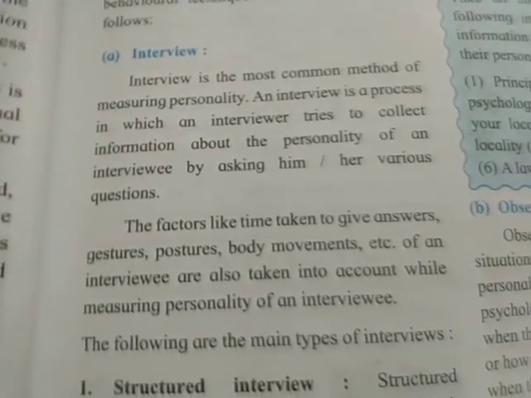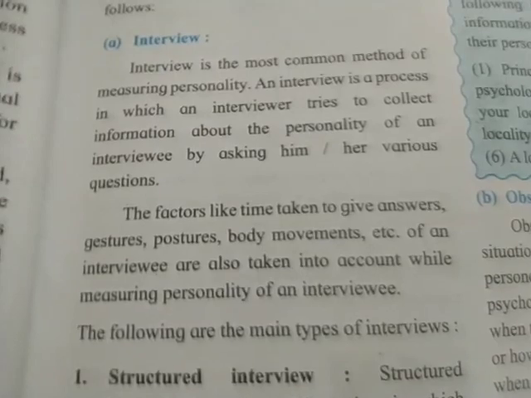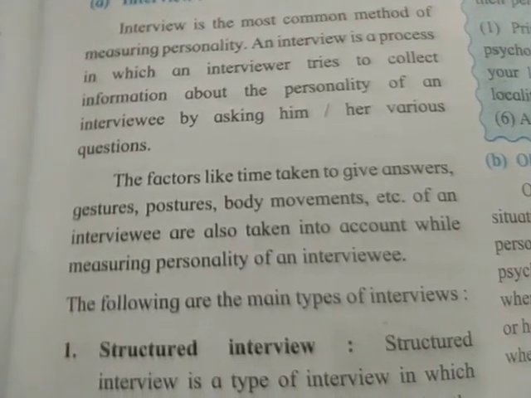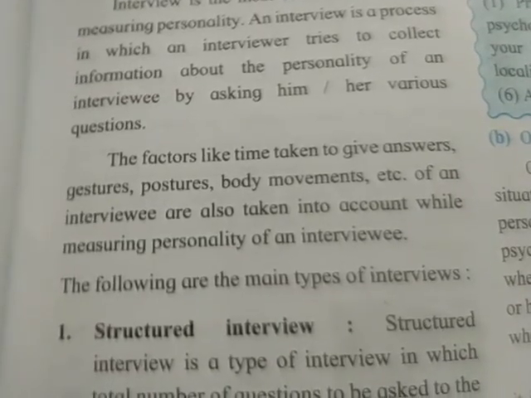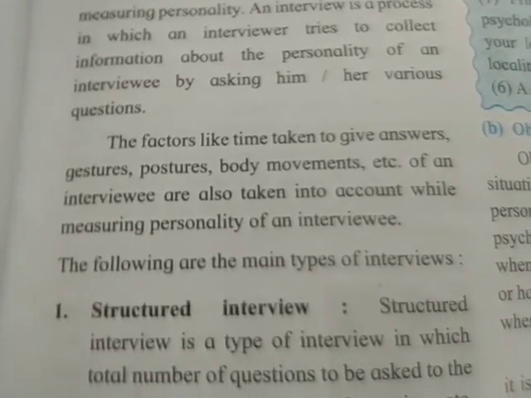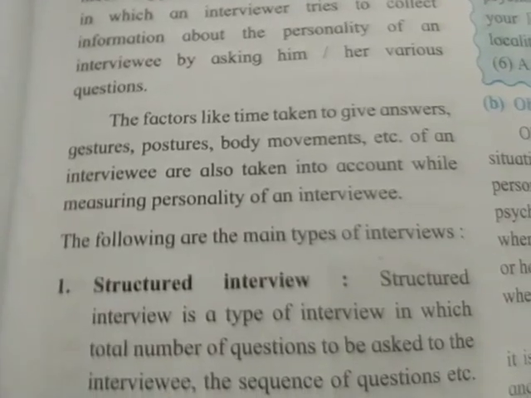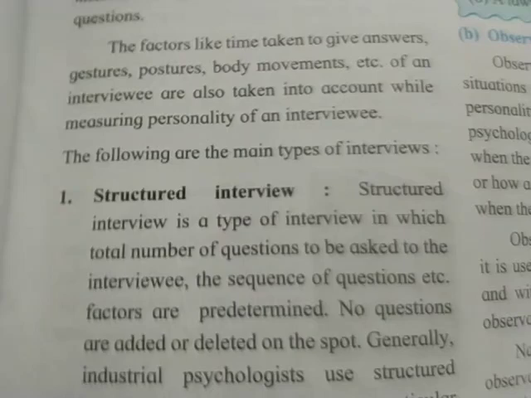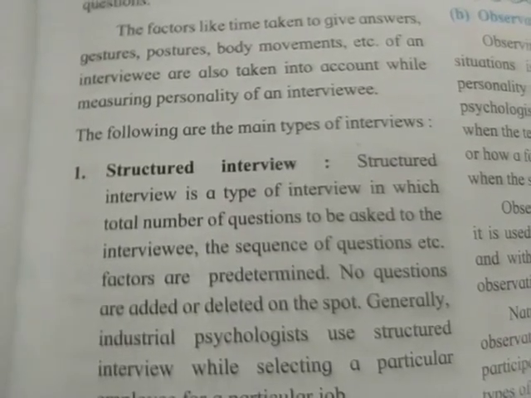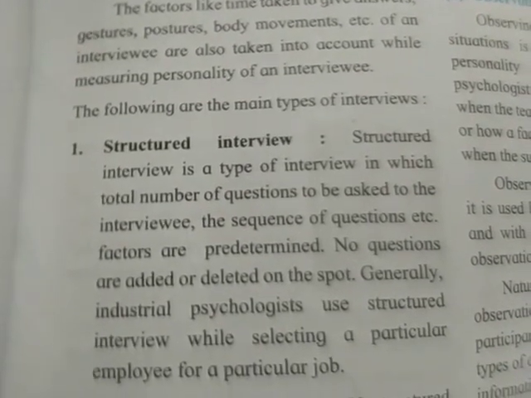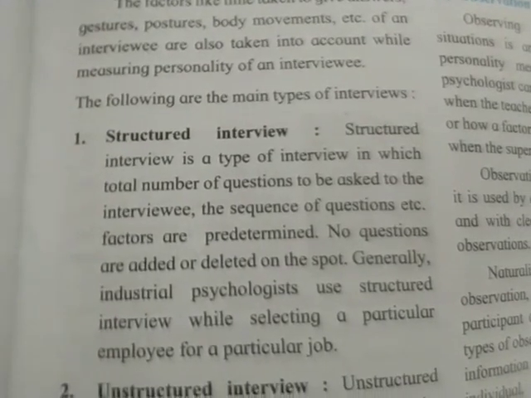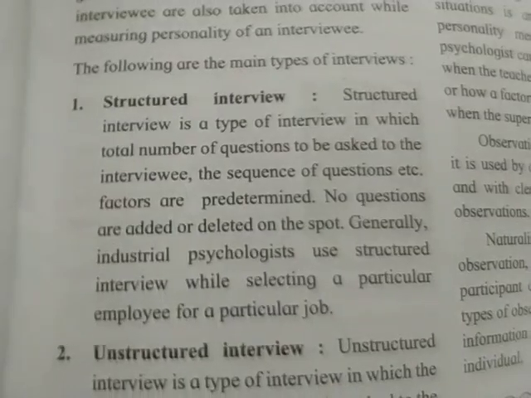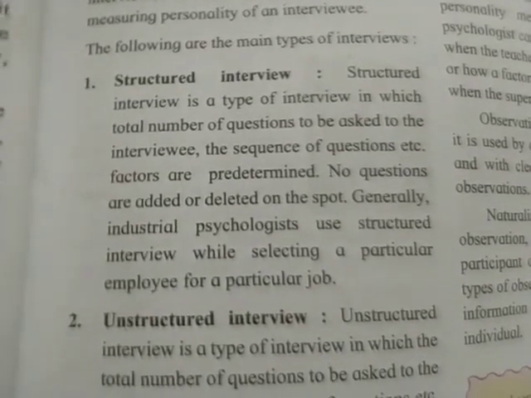A. Interview. Interview is the most common method of measuring personality. An interview is a process in which an interviewer tries to collect information about the personality of an interviewee by asking him/her various questions. The factors like time taken to give answers, gestures, postures, body movement, etc. of an interview are also taken into account while measuring personality of an interviewee. The following are the main types of interviews.